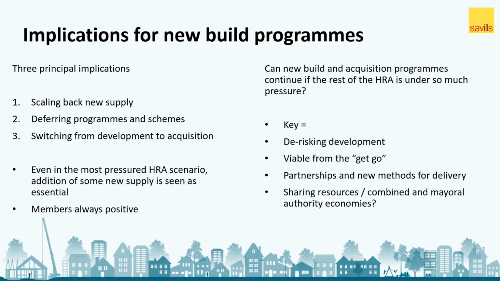Because logically, if we try to draw on resources from the existing stock and the existing cash flows and assets within the HRA, at a time when that existing HRA is under financial pressure, then we think we're going to have to claw back or pull back on new build programmes or new supply programmes. So the point I'm trying to make is that there is no reason why we can't continue to finance the development and acquisition of new supply at scale in the HRA, providing we can get it viable and sustainable from day one, and we don't draw on existing resources within the HRA that may not be there.